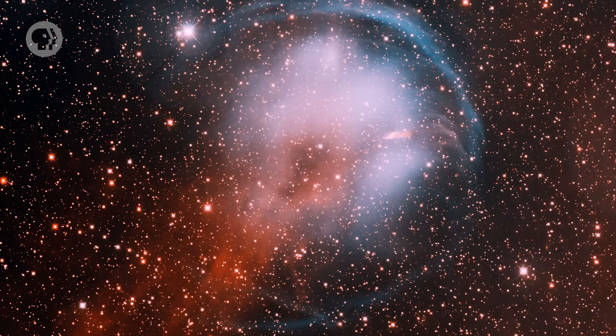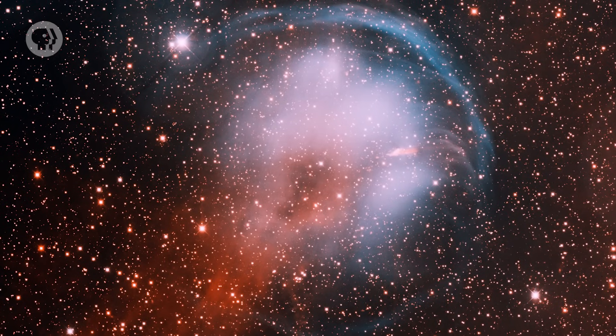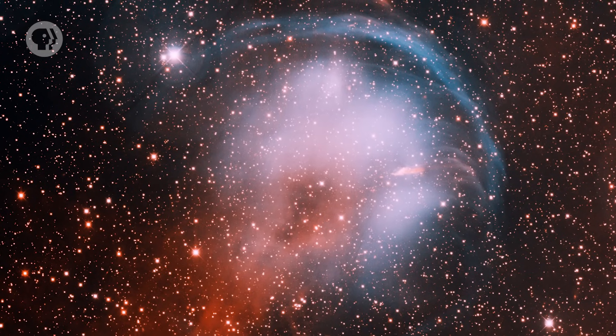In a lot of nebulae, there's no sharp edge — they just kind of fade away. Sometimes that's because the gas thins out, so there's not enough stuff there to get lit and seen. Other times it's because there's just one or maybe a few stars lighting up the whole cloud, and at some distance from them the starlight fades and can't illuminate the gas anymore. But sometimes nebulae do have sharp edges. That usually happens when a gas cloud is expanding, like in a planetary nebula or supernova. The gas slams into the much thinner gas strewn between the stars — what we call the interstellar medium. The expanding gas piles up like snow in a snowplow, getting denser and glowing more brightly. Gas inside a nebula can be in turmoil too — winds from stars compress the gas, and shock waves form when stars explode and when they're born. These can create lovely sheets, tendrils, and filaments in nebulae as well.